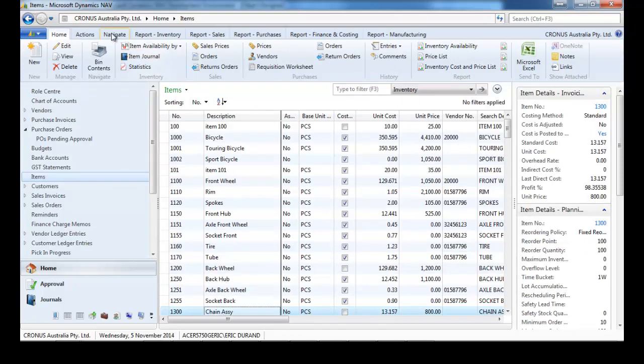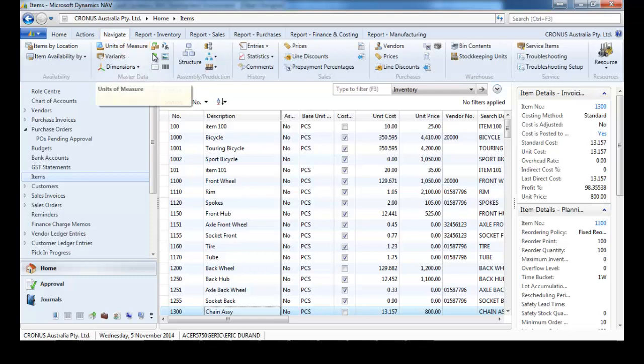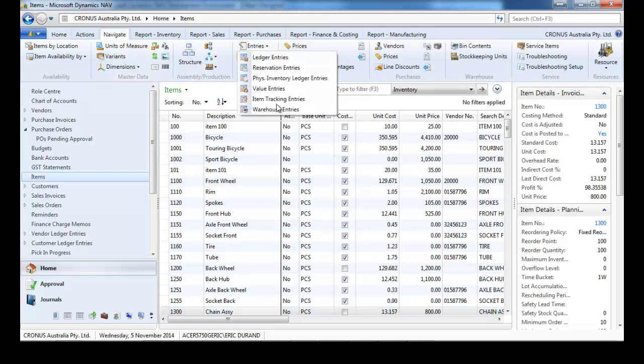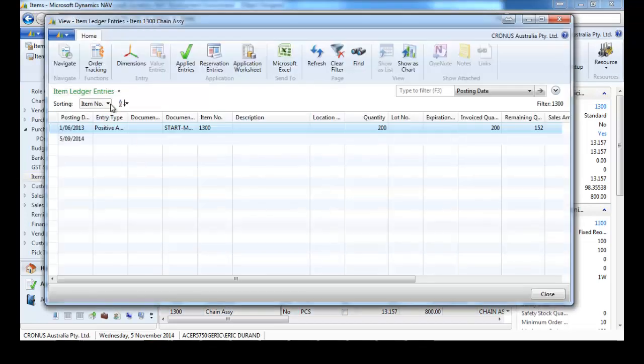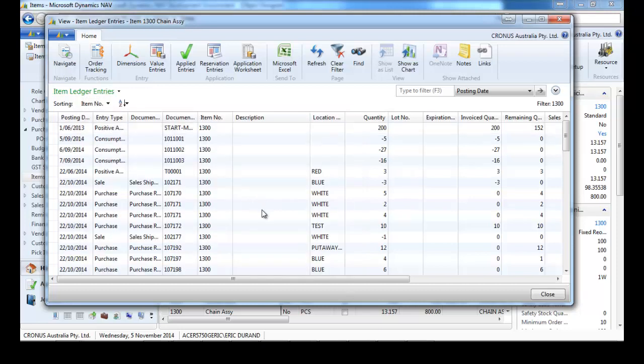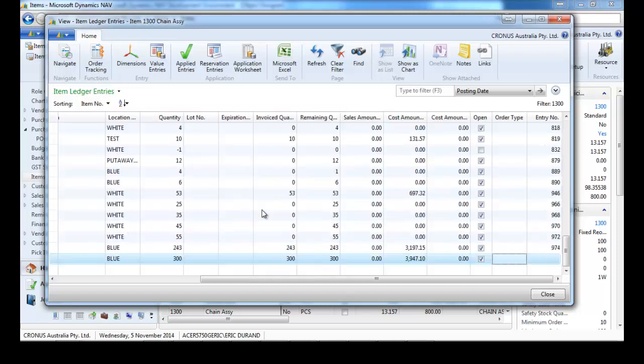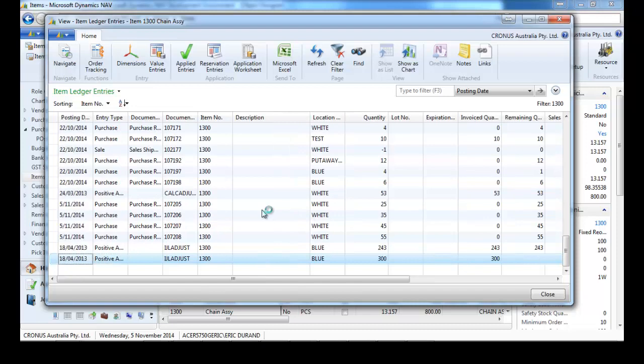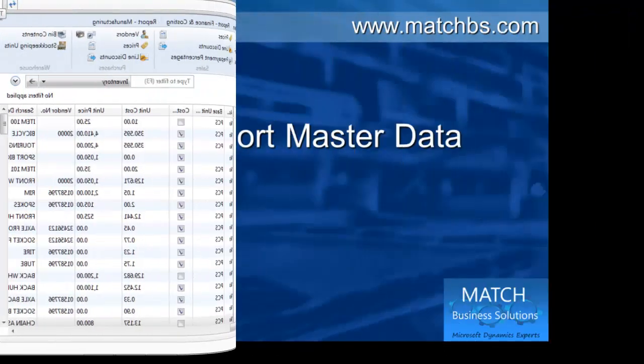And to do so, NAV has created an adjustment entry. If we go on the second item, item 1300, we look at the last entry created. So the adjustment entry posted.